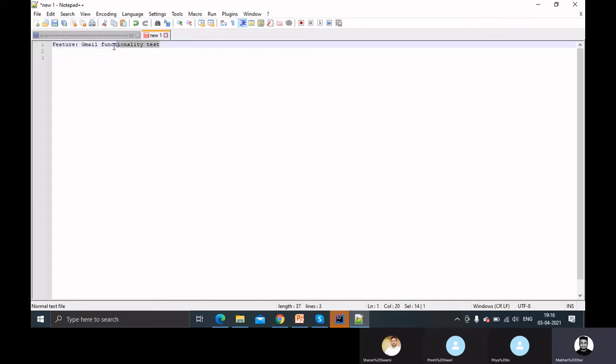Under Gmail, there are so many things I can do. Login feature is there, compose a new mail feature is there, inbox is there, sent items is there, draft is there. A lot of features I can test. So feature represents the high level of the functionality.